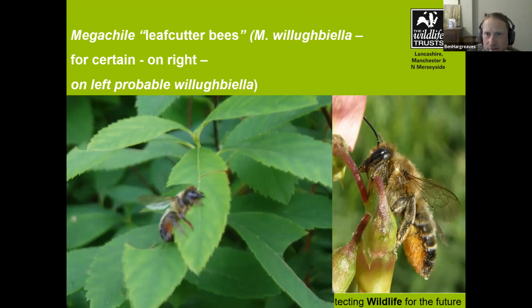It's a difficult genus to tell apart, particularly in the larger species, with some critical features, very discreet, which focus on the very end of the abdomen, which are very difficult in the field. The one on the left probably is as well, but that's not a very good angle to see. But I do believe that picture was taken in Maudsley, and I think that was the only leafcutter bee that we recorded in that area at the time.